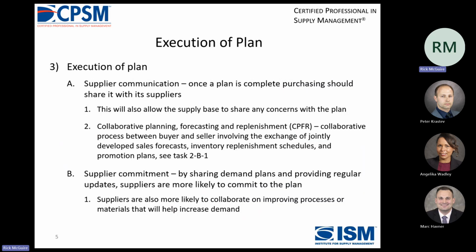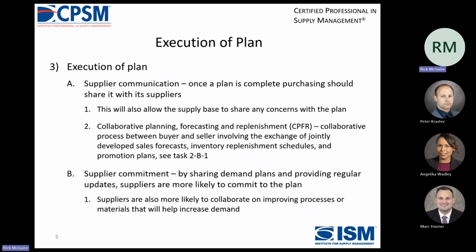Execution of the plan: communication. Once the plan is complete, purchasing needs to be able to share it with the suppliers. We do this with our EDI. We don't have a forecast per se. What we do is we've got an order backlog that we show them. It would be good if we had a forecast, but a lot of times suppliers want to hold us to that forecast. If we don't meet it, they want money.